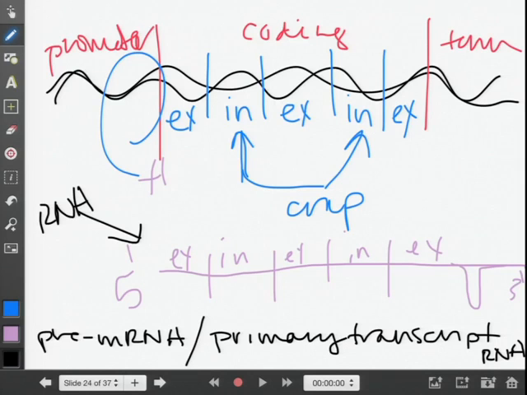So again, when asked what transcription does: it does not transcribe the promoter, yes it transcribes exons, yes it transcribes introns, yes it transcribes the termination sequence. If you're asked about prokaryotes, it does not transcribe the promoter, it only has exons, so don't say introns, they don't even exist, and it transcribes the termination sequence.